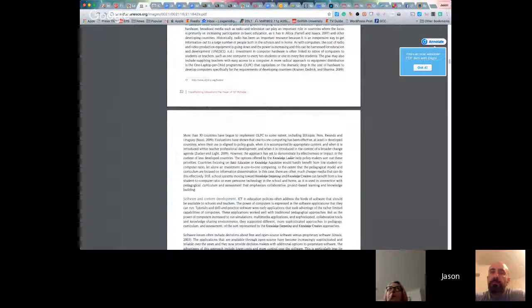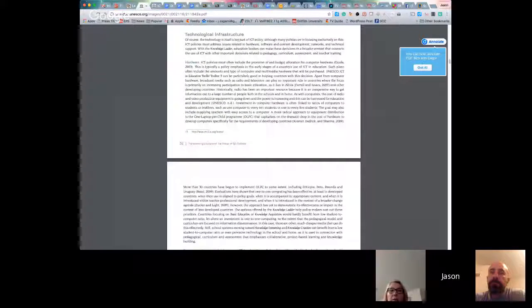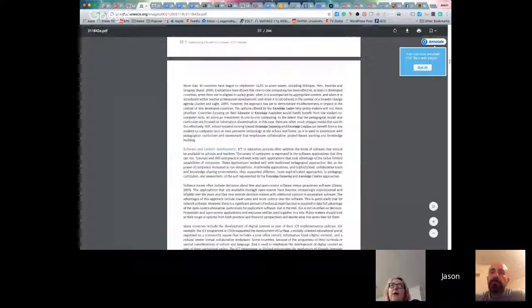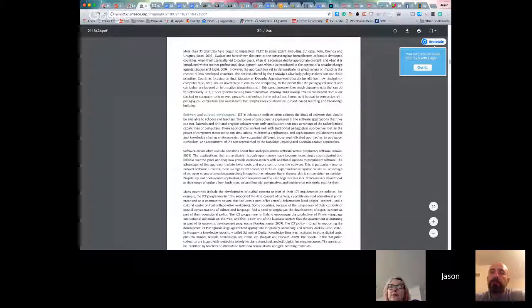And then the final one is around technology infrastructure. This is around the hardware and the software and the internet connections that enable everything to work well, and how reliable that is and how much technical support there is to sustain that, how much teachers are expected to engage with that technical support, how much control that technical support has over the pedagogical decisions in the organisation, and a whole lot of other issues around technological infrastructure.